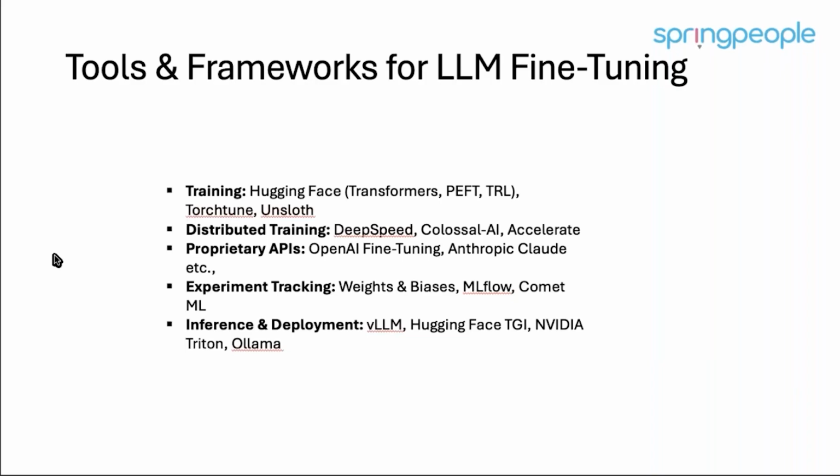The very classic tool DeepSpeed, which is the library that was used originally to train the first GPT, and they used it in that way. And there are various other tools like Accelerate and Colossal for distributed fine tuning, and PyTorch itself comes with inbuilt tools to do distributed fine tuning. Okay, and then you have your proprietary set of things. If you come from an AWS space, SageMaker gives you that ability to do distributed fine tuning.